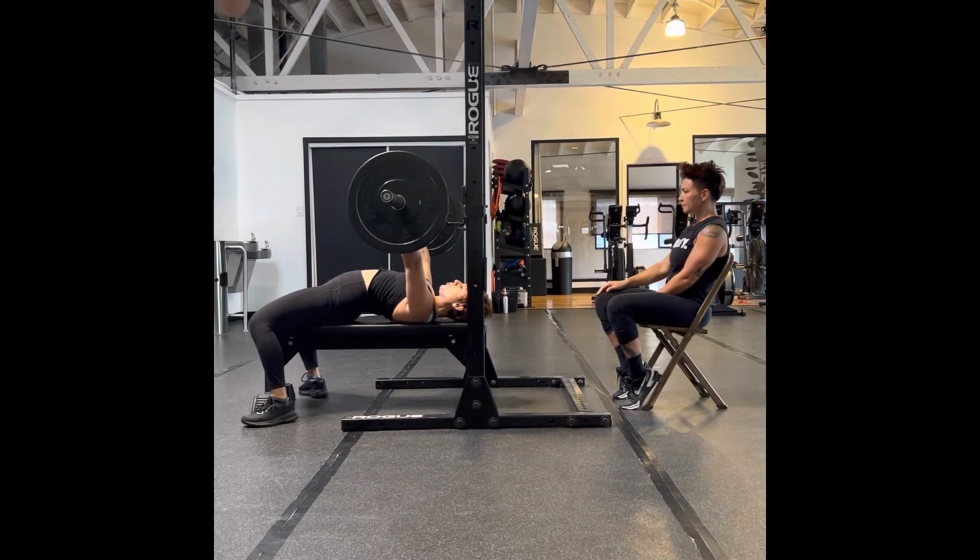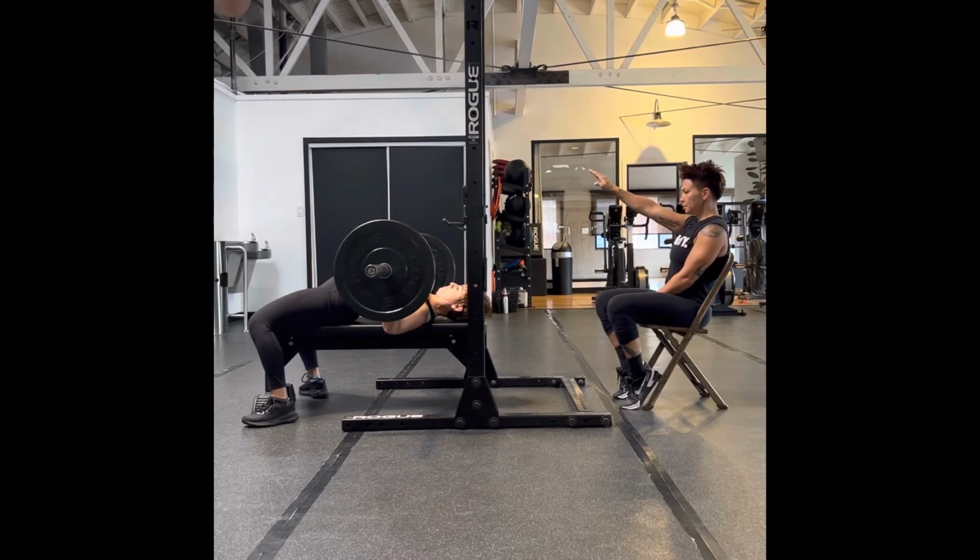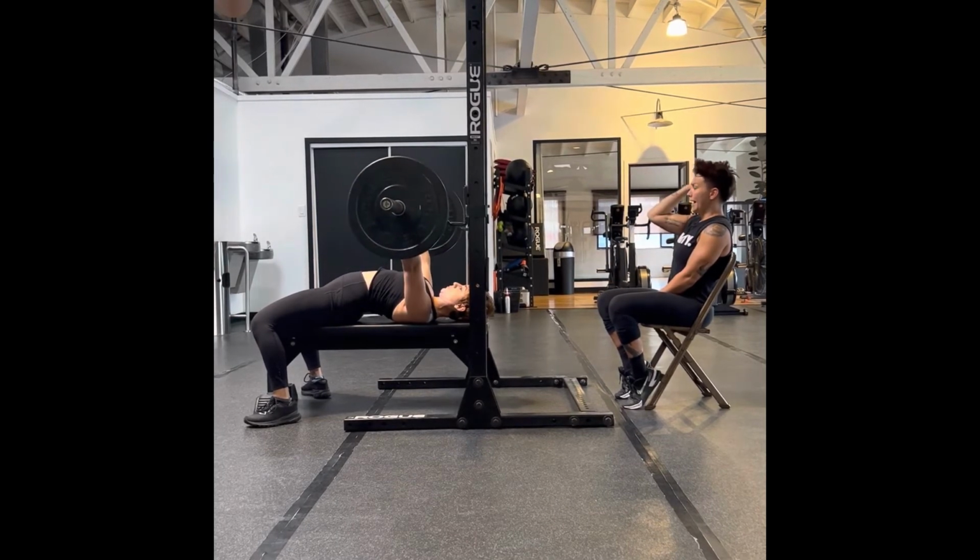Down. Press. Rack. So you have to abide by all 3 rules, not to mention come to a full pause. Me as the main judge, I am waiting for you to bring the bar down all the way to the chest. Touching the chest, you come to a complete stop, at which point that's my cue to say up and then eventually rack. Okay? Same rules apply with the white and red flags.